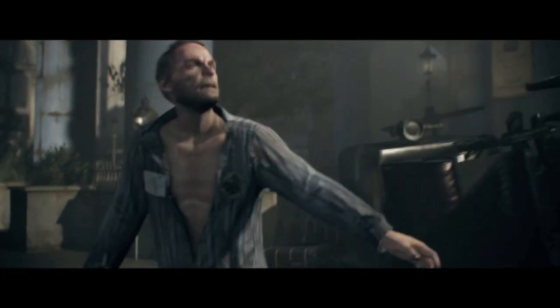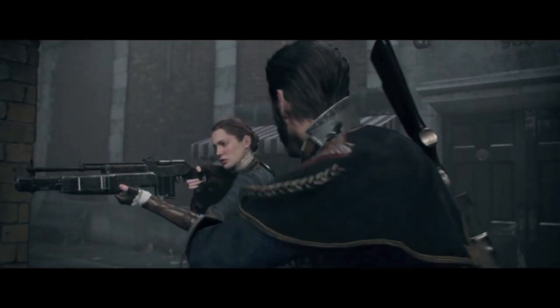Of here. Find some weapons. You two, get your asses over here. I need help. Come on. Go!